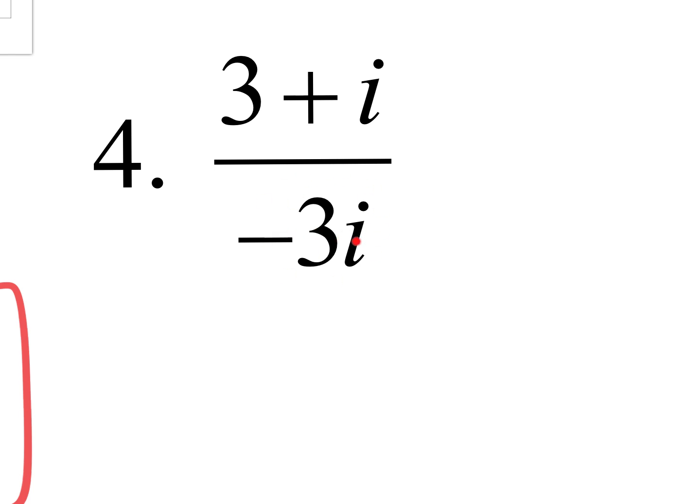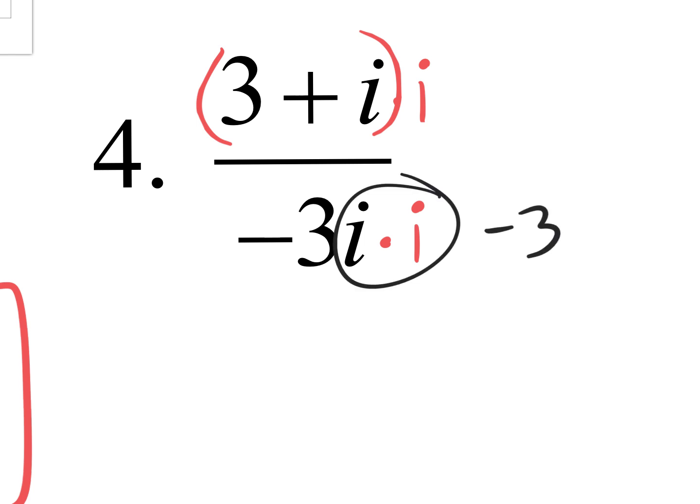It's -3 times i. And that i, if you were to multiply it by one more i, and of course what you do to the bottom, do to the top, but on top you have a binomial. Anyways, back to here. This i times one more i is going to be i squared, which means there's going to be no more i. It's going to be a -1, right? Because i squared is a -1. Yes or no? So right here we have the -3, but instead of i squared, I'm going to put times -1 because i squared becomes -1. And that just becomes a +3.